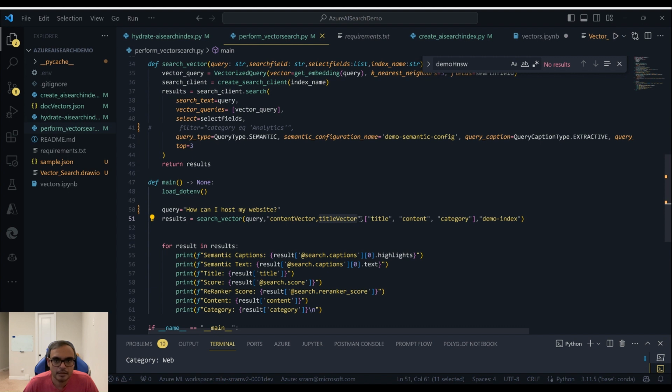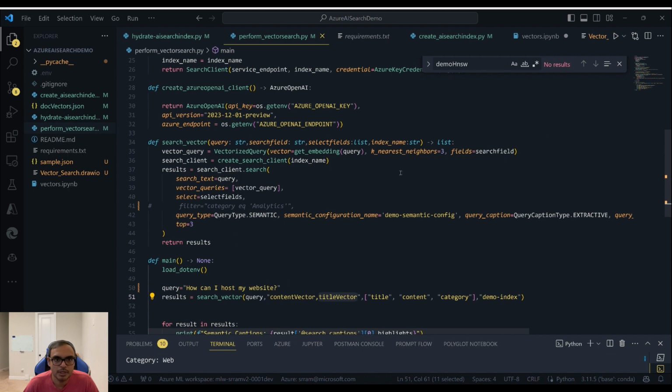Those two vectors are meant to be searched, and what I need back from the index is the fields, namely title, content, and the category. And the name of the index is the demo index itself. So when I pass these parameters, it goes and performs the vector search.